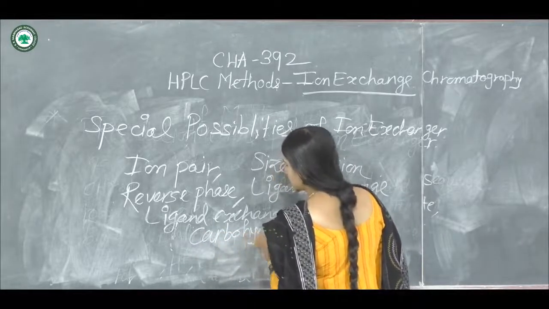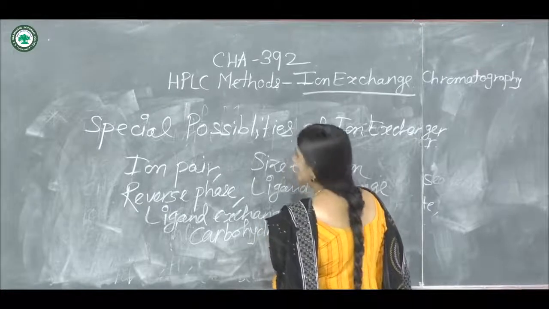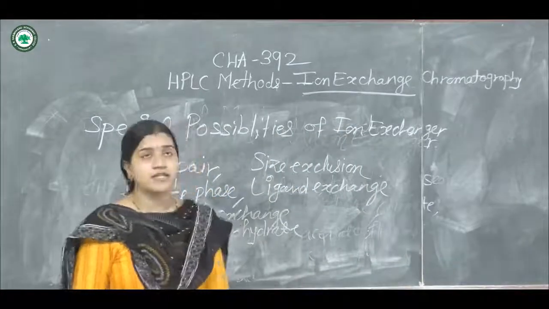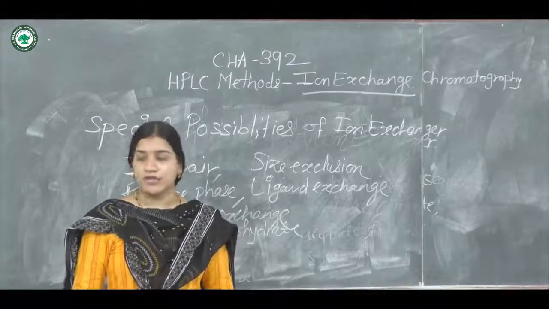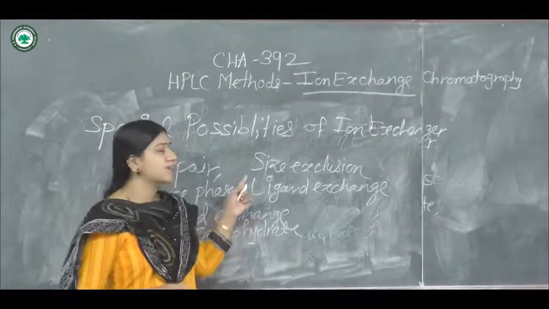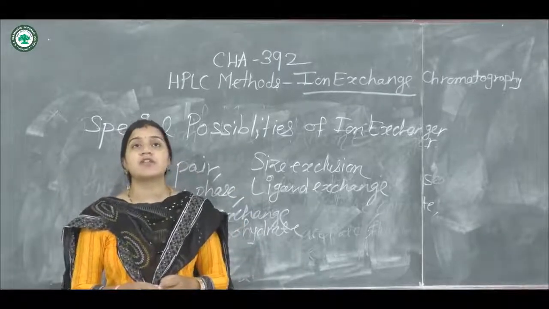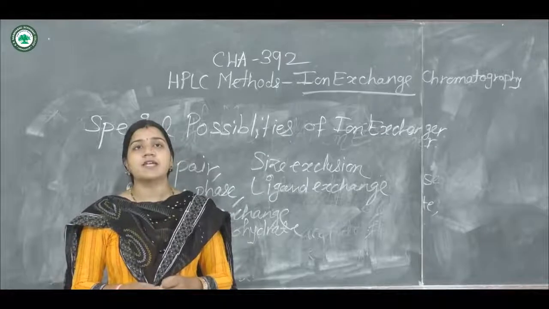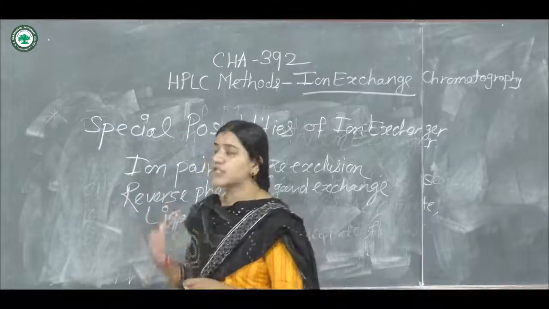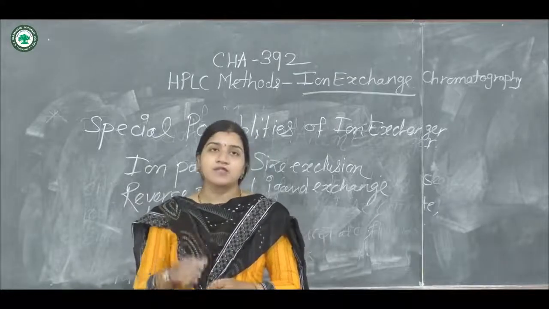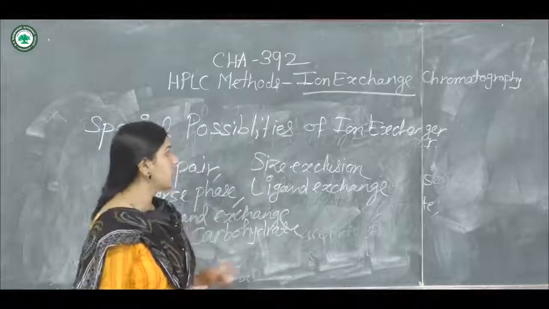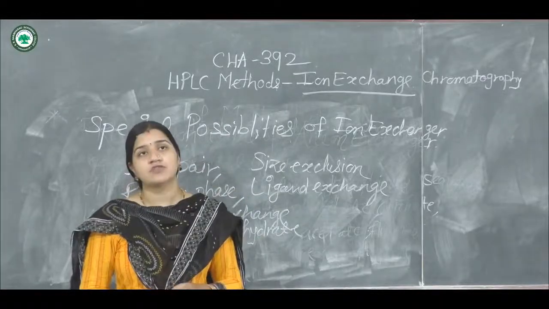Okay, so this is all about the discussion of the special possibilities of ion exchange chromatography. Now, size exclusion chromatography, in this case it completely depends on the size of the analyte ion as well as the counter ion. So here the separation is based on the size of the particle. So the size plays a very important role in case of size exclusion chromatography.